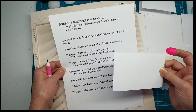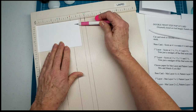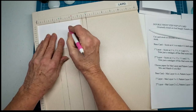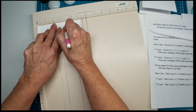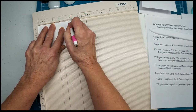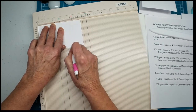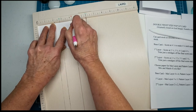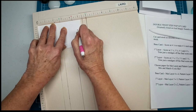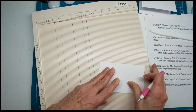It's the first layer here. I want to score it. This is the one that is 3 1/4 by 5 1/4. I want to start my score on this one at 3 1/4, and I'm going to score every 1/2 inch. So that's 3 1/4, 3 3/4, 4 1/4, and 4 3/4. There, and that's the scoring on that piece.